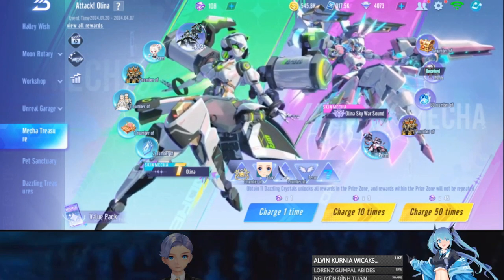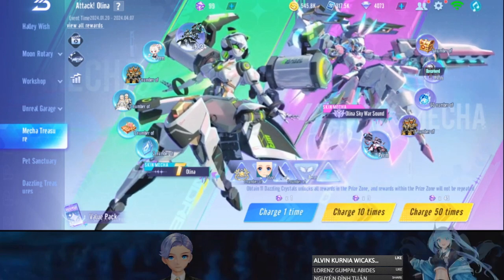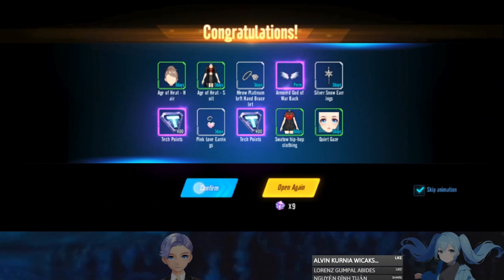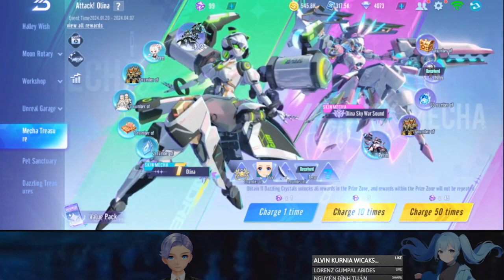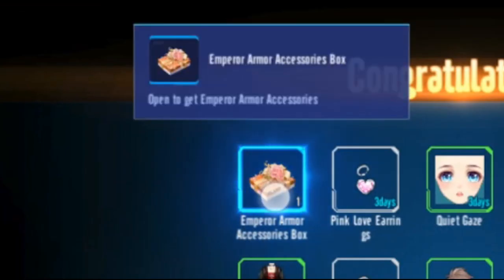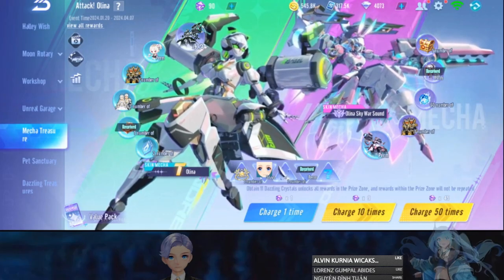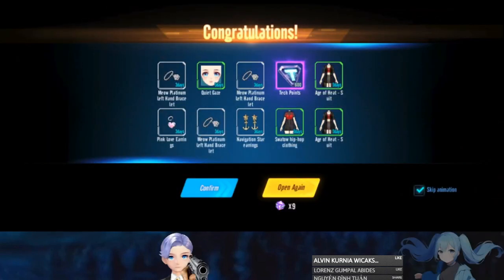Second, this better be early. Second 10. Let's go. Oh, not even a feather. Third 10. Okay, pet. Ayo. What is this? Emperor armor accessory. Now there's 3, 4. Please. No. I don't think this is a good idea, to be honest.